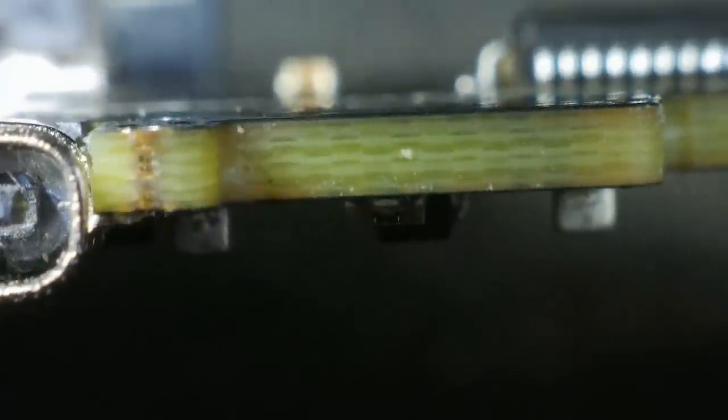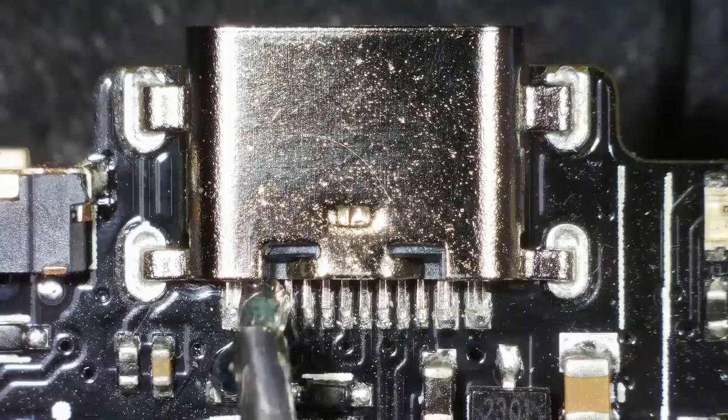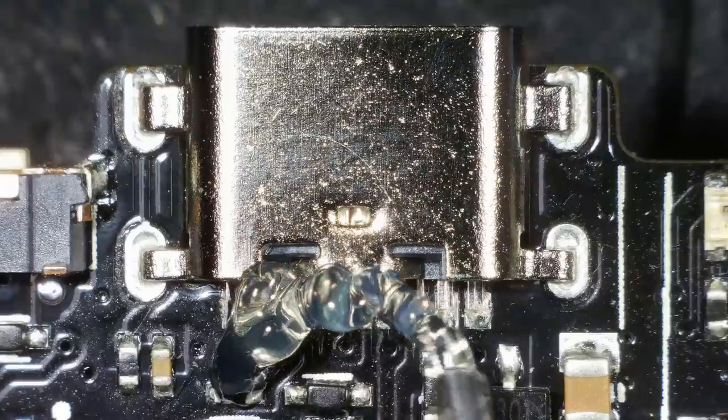the other side. And this board is reasonably thick. If you look at it, it's got quite a few layers by the looks of it, or it's just a big fat thick board. Yeah, that looks like multiple layers to me. I could be wrong. So I think it's going to need quite a bit of heat. So I'm going to whack the heat up to 500. Sod it. I'm going to start by adding some flux and some leaded solder to the pins here.